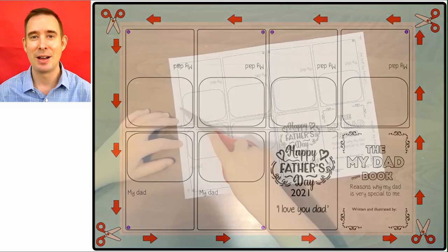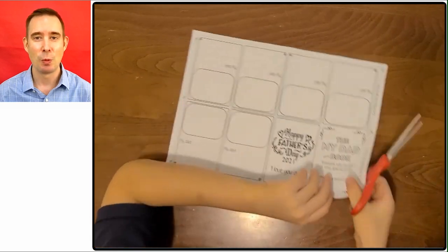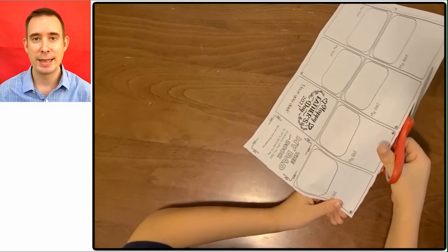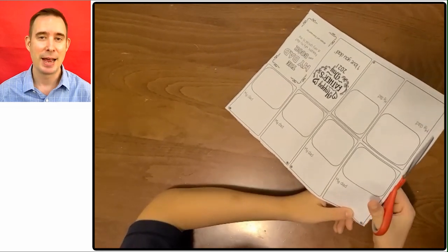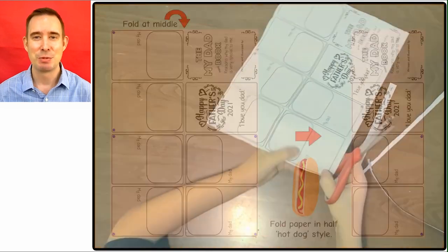I brought some students along to help us, and they're going to show us how to do it. Now remember, while you're cutting, you want to go nice and slow along the gray line and go all the way around the four corners. So then you have a perfectly cut and ready to fold paper. All right, good job. Okay, let's move on now.